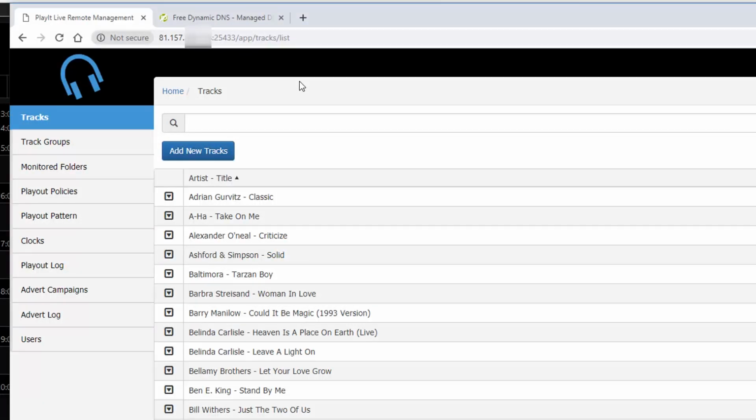But the problem with this IP address is that for some internet service providers, the address isn't necessarily consistent. So if I come to this tomorrow or next week, the IP address might have changed, and there's no guarantee that it will remain the same.